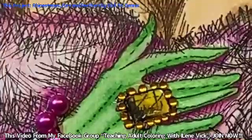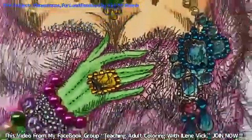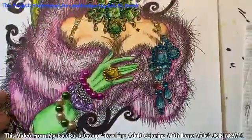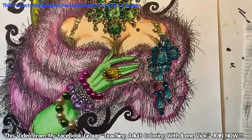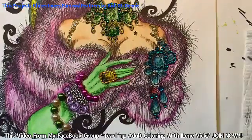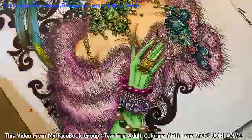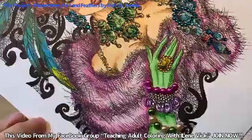Zoom out. Oh my gosh, guys, look at that. How cool is that? Oop. Got a little one that got away here.